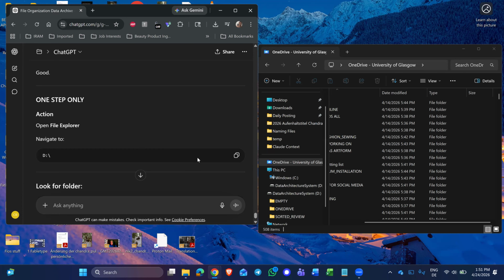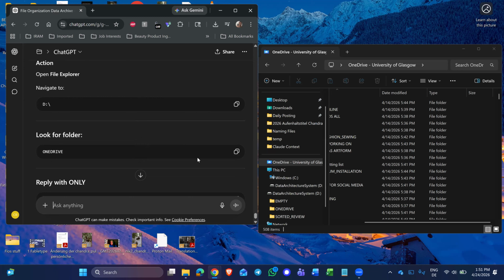Okay, open File Explorer. Navigate to D, OneDrive.